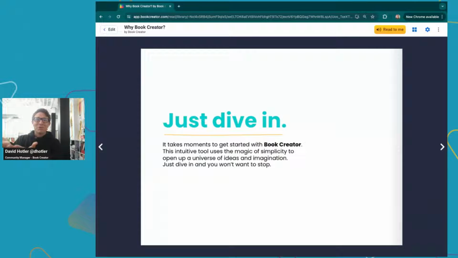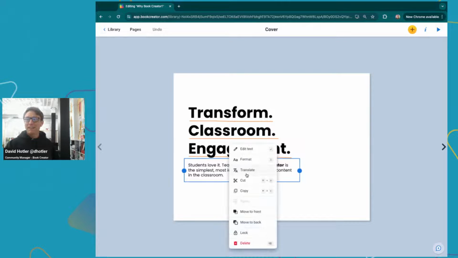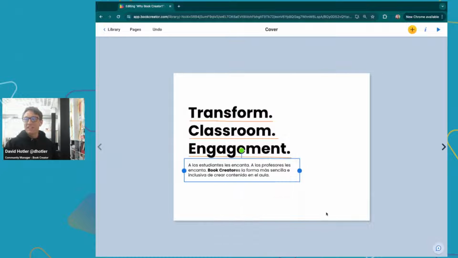I'm going to show you. I'm actually using Book Creator to show you this right now, and I'm going to dive into the editor and show you one of the features that has gotten me so excited. One of the newest features in the platform is a translation feature. We can just select a text box. Por ejemplo, si hablas español, you can change the text right inside the platform, and just like that, change the text box. In addition to this really simple interface, we've stayed true to sticking with 3 buttons on the platform.